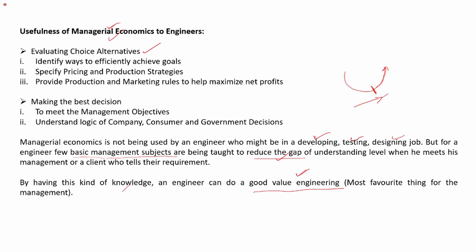They're paying you 2 lakhs to do that project, but to complete that project you may need more than 2 lakh rupees, or you may need 1 lakh 80,000. So what fun do you have in just earning a profit of 20,000 rupees? Being an engineer, you know how to complete the project, but you don't know which project to choose. You don't know which project is feasible for you to proceed with. So all this basic knowledge, managerial economics is going to provide you, so that you have the chance of evaluating alternatives.